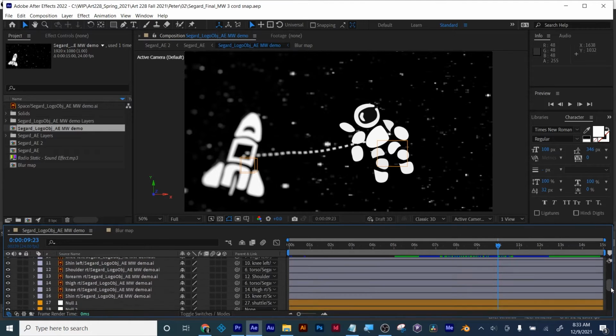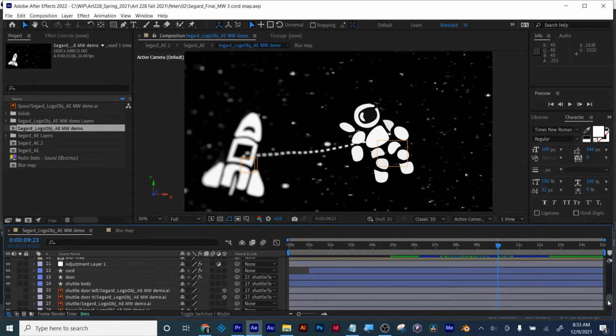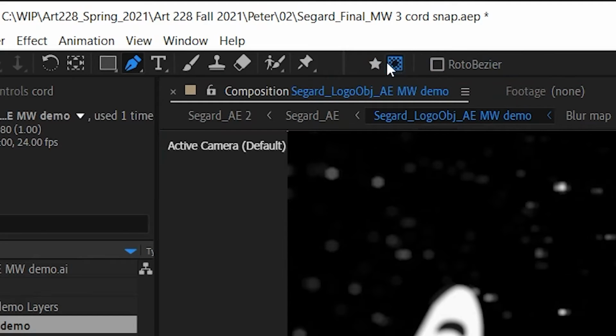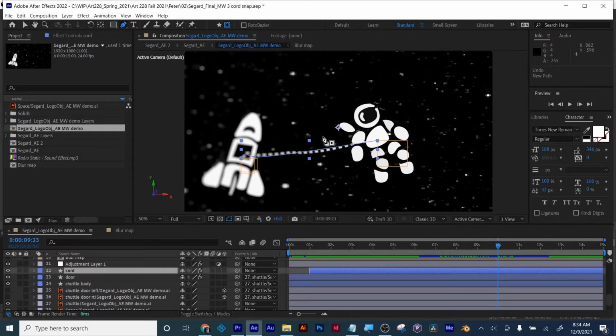So what should be the fastest solution and the simplest is to go to the cord layer, select it and draw a mask onto it. Okay, and then animate that mask path. So with that layer selected, we're going to grab our pen tool and click here. This will set up a mask for the shape layer. You gotta click that or else you're just gonna draw another shape. I'm gonna make the mask larger than we need it to be, so we've got room to work with.